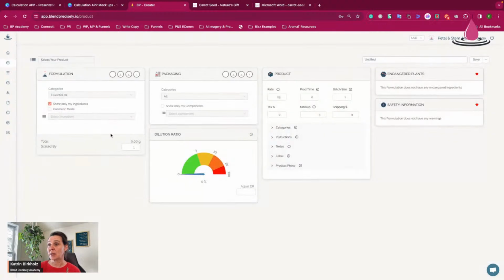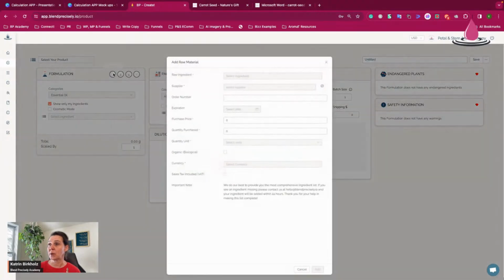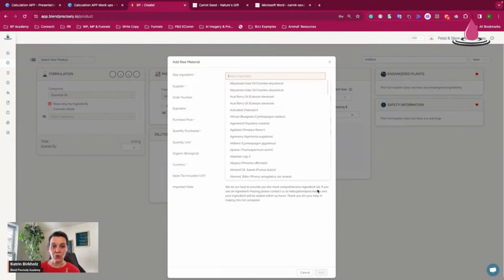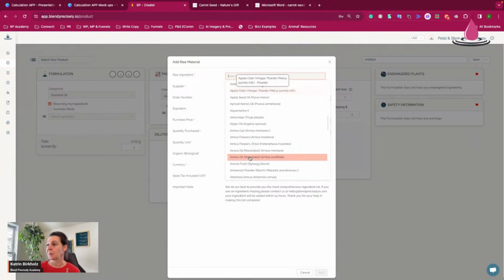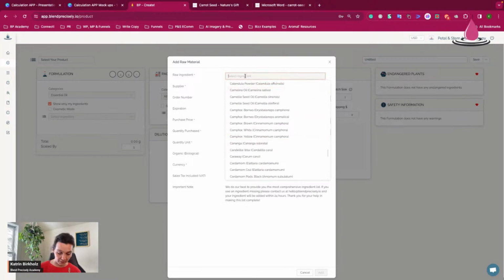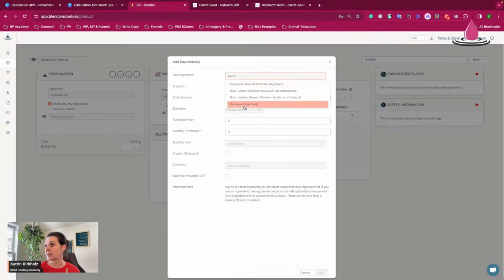The next thing is that, remember when you were trying to add a raw ingredient and it doesn't show you which category it is, because of the space issue we have. Seth now added a hover over, so it shows up. Let's do beeswax, for example. Beeswax here shows up under butters and waxes.